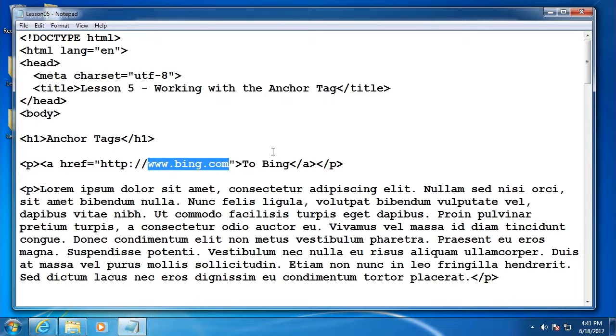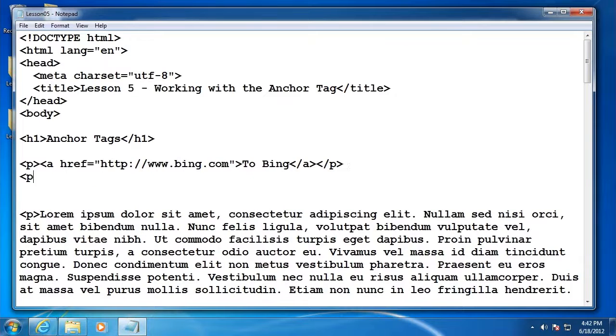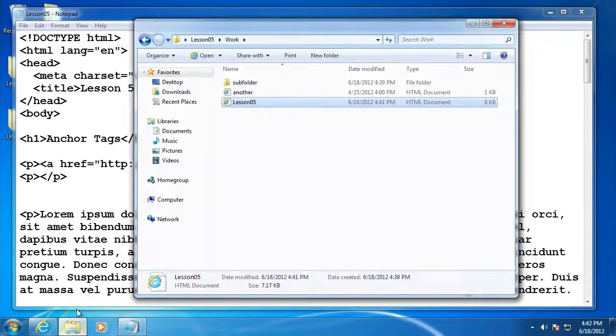Alright, there's also the idea of a relative URL. So in this case, let's create a reference to another page. In fact, this page will be just another.html, which is akin, I guess you would say, to a sibling of the lesson05.html page inside of the same folder.